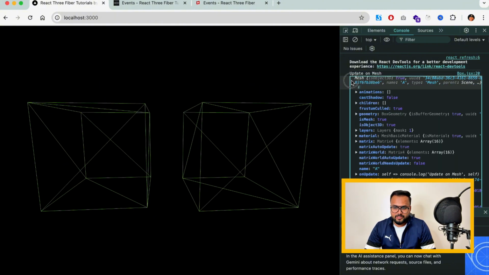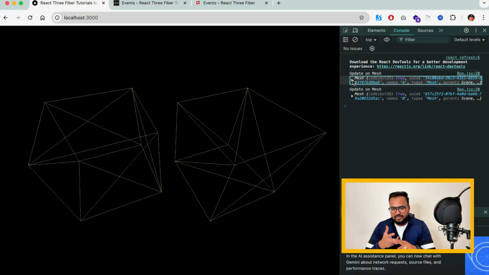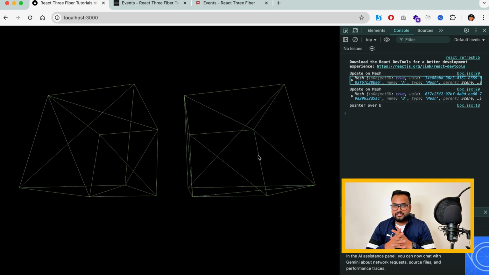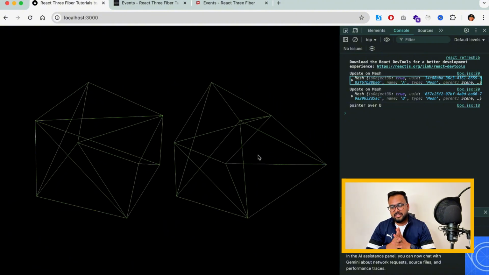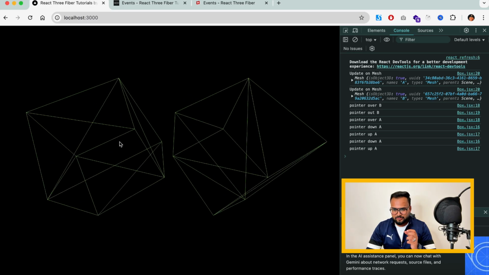All the information that is passed from React Three.js Fiber and the documentation is already there. What we can do with this information, on the basis of click events, on the basis of hover events, let's say I hover this box, pointer hover B is appearing here. What I can do here is increase the scale, decrease the scale, change the color. And on click events, let's say on pointer up, on pointer down, I can move the camera, I can animate my camera, I can move the face of my camera somewhere else. All kinds of things we can do here by using these events.